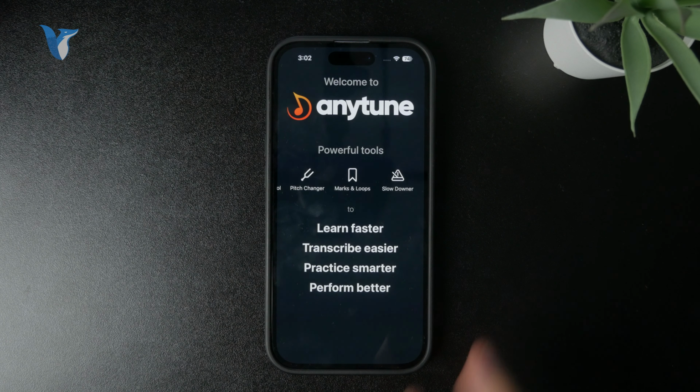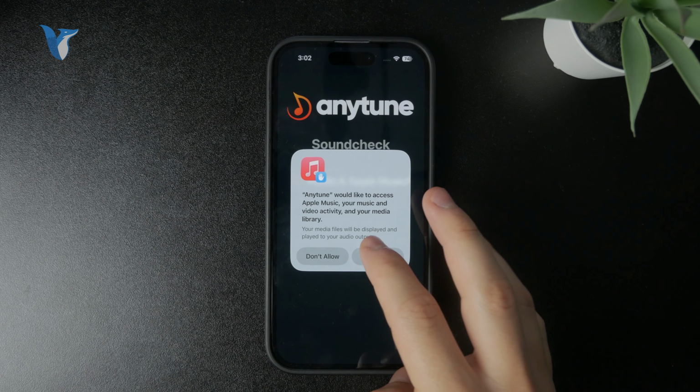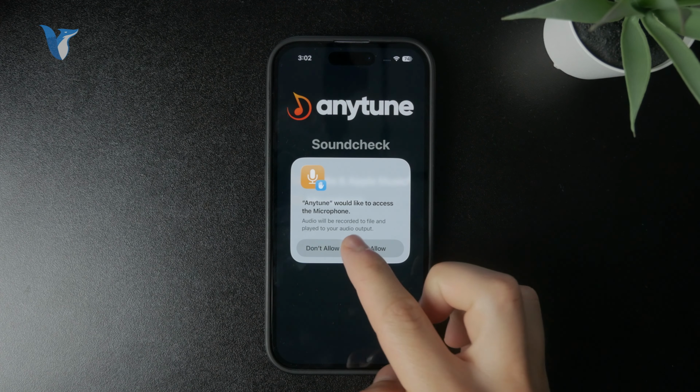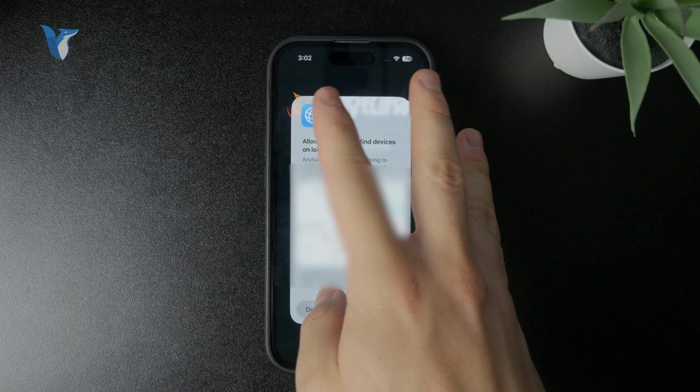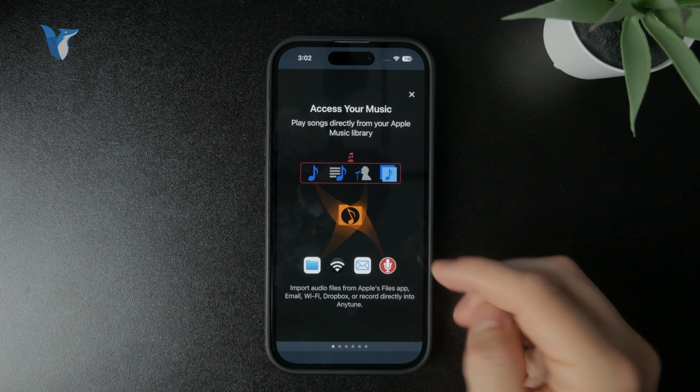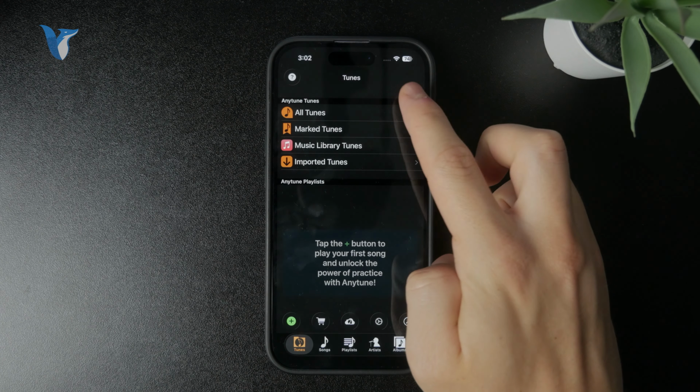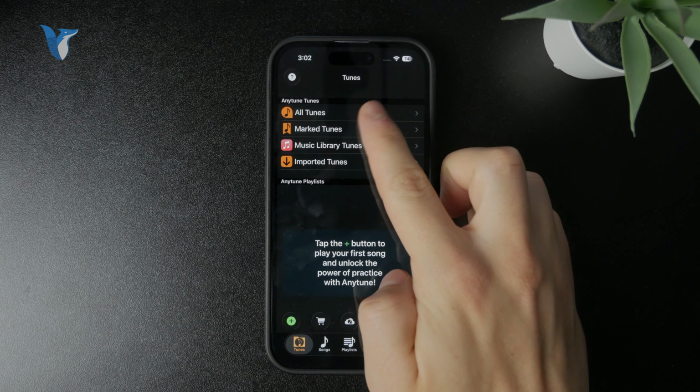So if you have, for example, music which you have created yourself through GarageBand or whatever, you can import it into this kind of application and you can slow it down, to just get more out of the song or out of the file. So I just wanted to explain how it works.